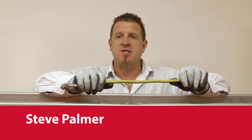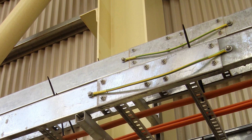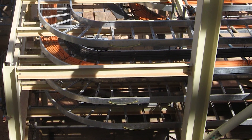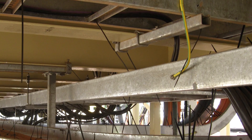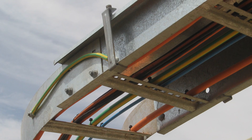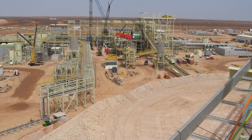Hi guys, today I want to introduce how to safely earth a cable ladder network. When installing a network of ladders to support high voltage cables, they should be earthed. If any electricity charges the metal of the cable ladders, it needs to find its way to ground. To prevent a dangerously electrified ladder, earth straps should be used to establish an electrical link between all ladders and then safely ground them. Otherwise, under certain fault conditions, the ladders would be dangerous to touch.